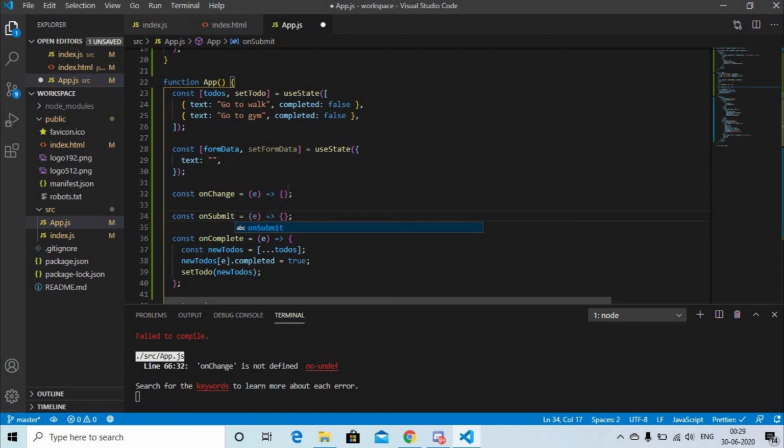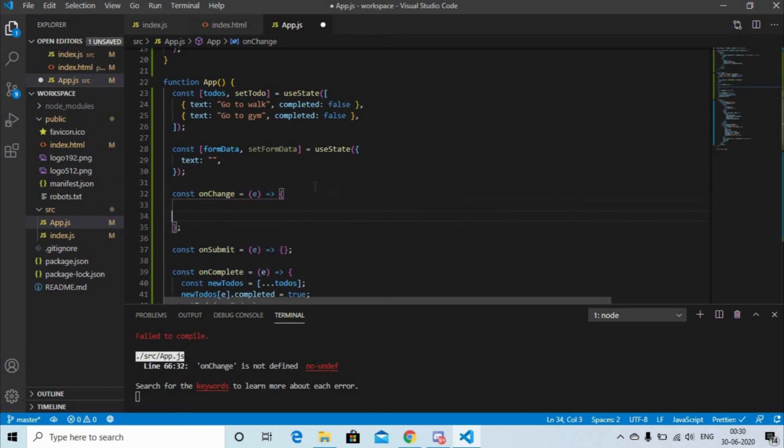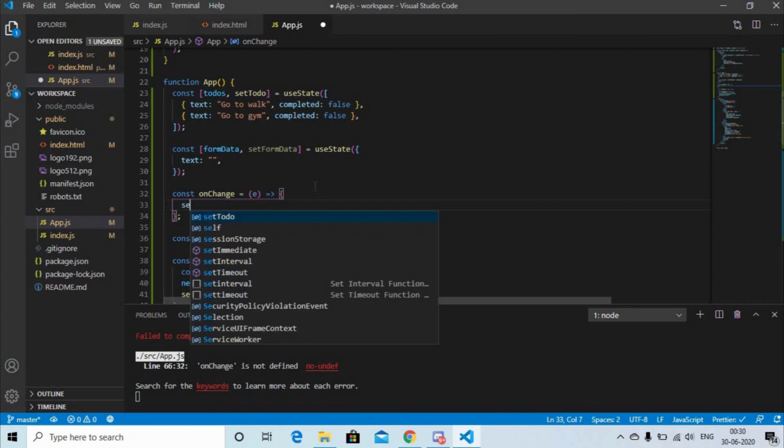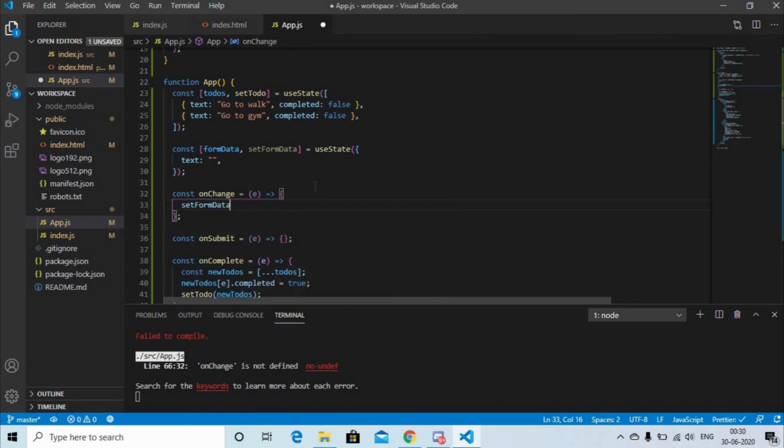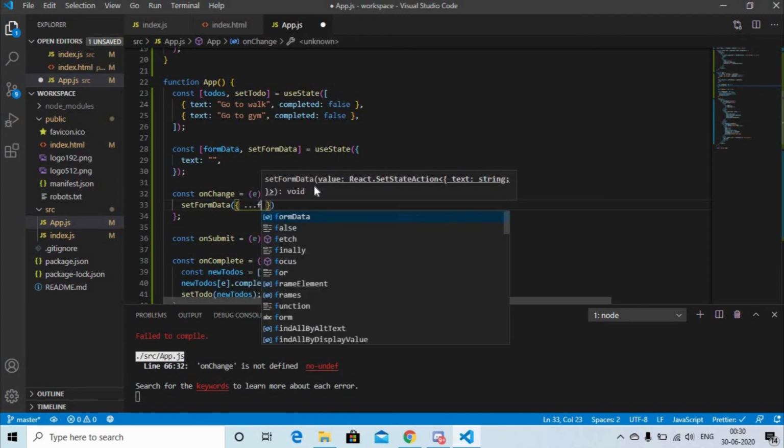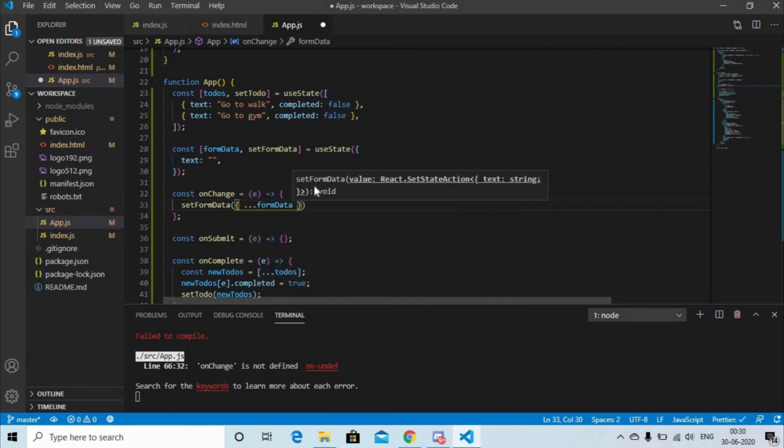So for onChange, I want to set the form data state. Whenever users type in the text box, I want the state to update simultaneously. So setFormData, and here I will use the spread operator formData, so that no data is lost if you ever wish to make some more fields.